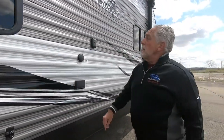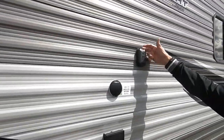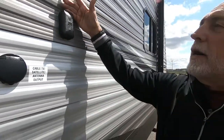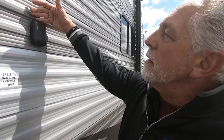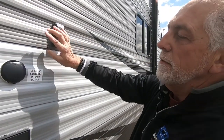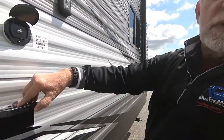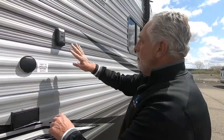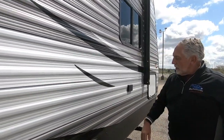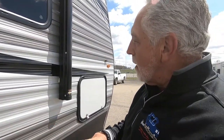As we go down this side, underneath your awning area, you've got a setup for an outdoor TV. You've got this little bracket here. The mounting bracket for it is also in the bedroom. This is where your TV signal would come out. You've got a double receptacle here, and as you move down a few feet, you have another double receptacle. So out here, underneath your awning space, you've got four outlets for 110 power, TV signal, and a bracket for an outdoor TV.